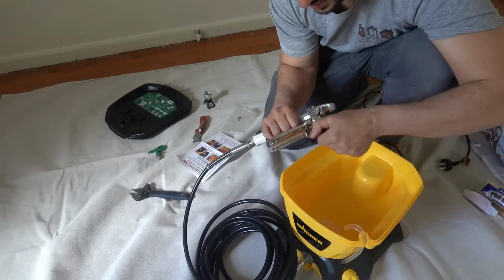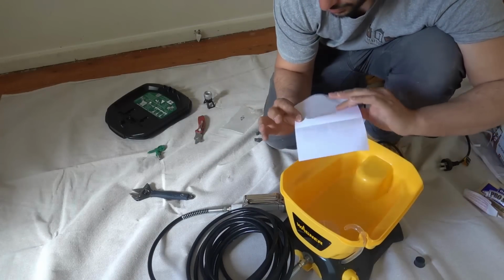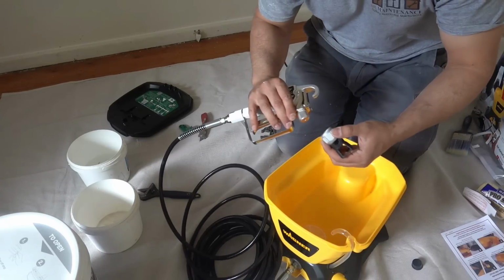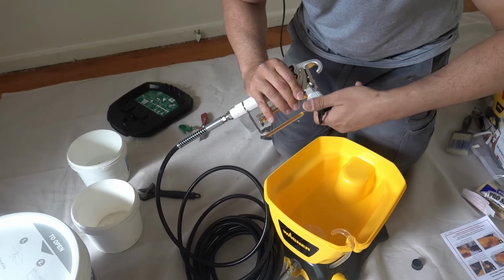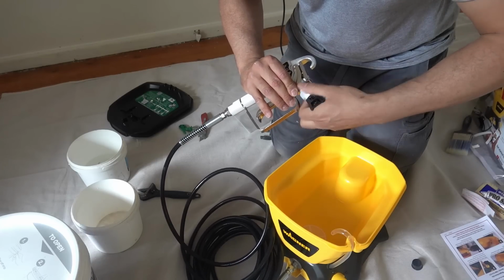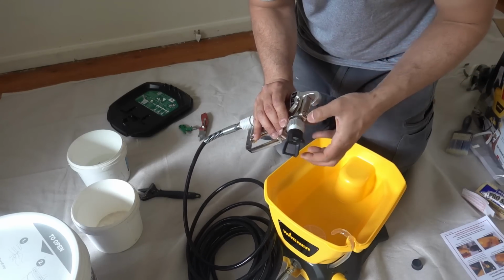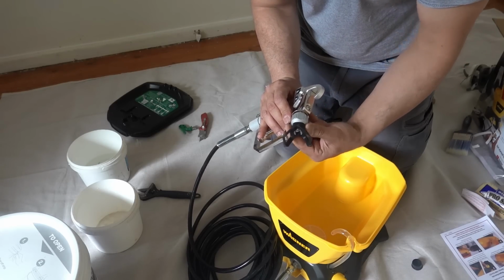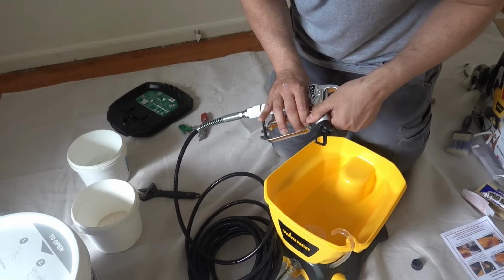Alright, I think we're ready to start. I'm just quickly reading the instructions because it's only one page. Alright, so I'm going to quickly install my guard. I've had a quick read of that instruction manual, which was pretty straightforward, to be honest. Remember you can change the pattern of your spray by simply rotating it either vertically or horizontally.